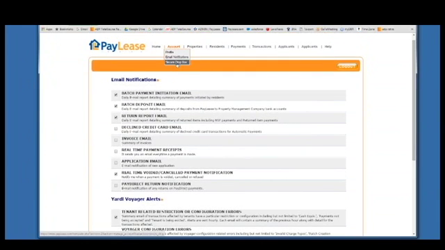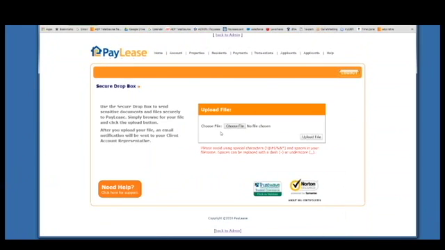Under account, we also have the secure Dropbox here. This secure Dropbox is actually a way for you to send information into PayLease. It's a secure method. It's typically used for banking information. If there was a bank account change or a new bank account needed added and you didn't feel comfortable emailing it, this is a completely secure way to send it to our client support team. Anything you upload through here goes to client support, so you could always feel comfortable if you wanted to send things this way as opposed to email, but either one will work.